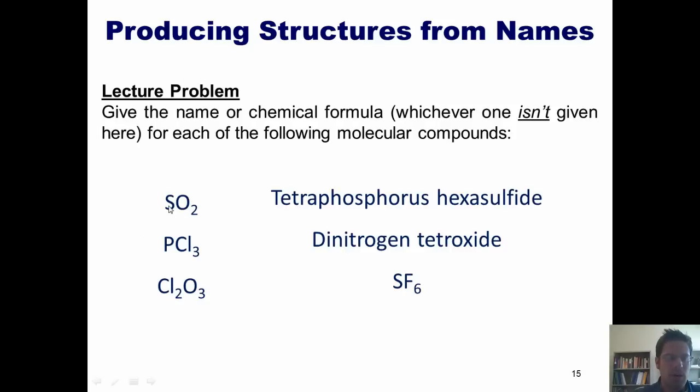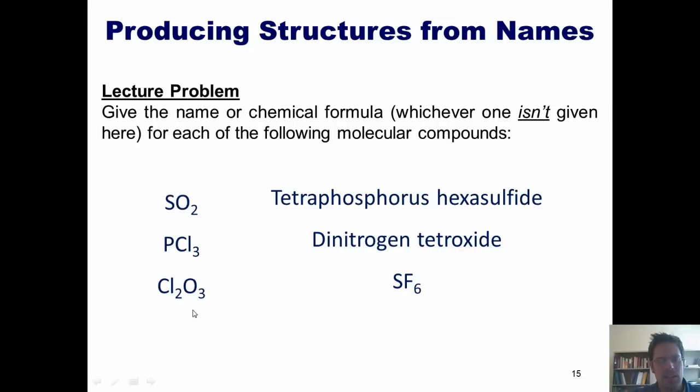So the first part of the name is sulfur. The second part of this name is going to be this oxygen. Now, because it's the atom on the right, we end its name using the suffix "ide." So this would be kind of sulfur oxide. However, we also remember that the oxygen has this subscript 2 next to it. So we have to put the prefix di before we put the oxide. So the final name for this molecule would be sulfur dioxide.